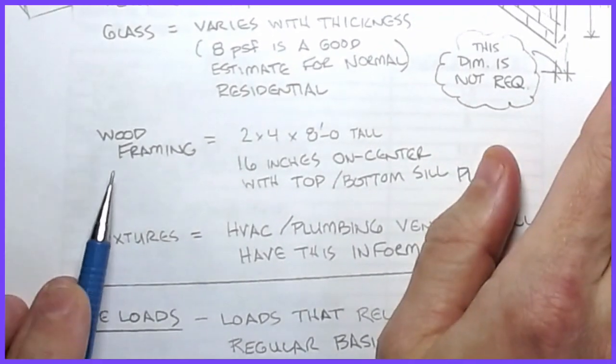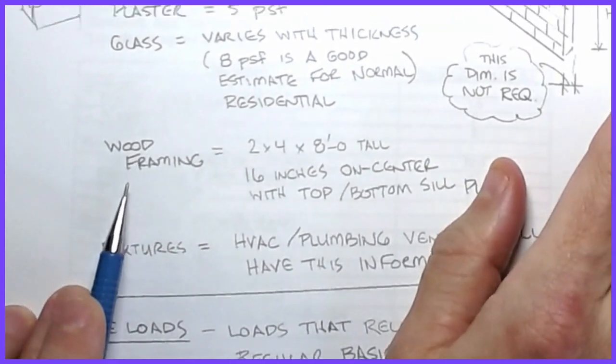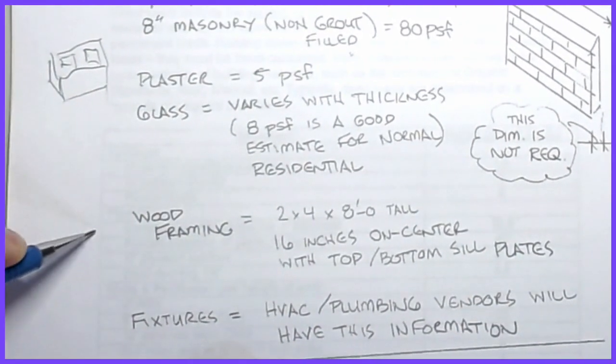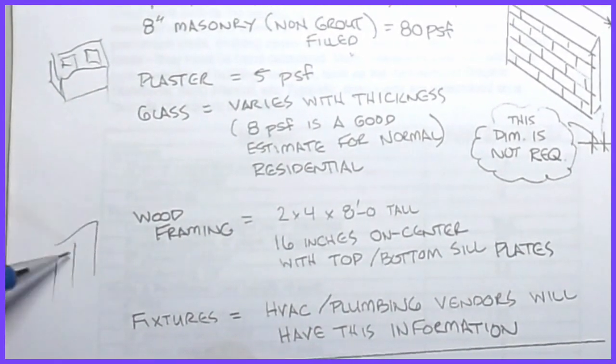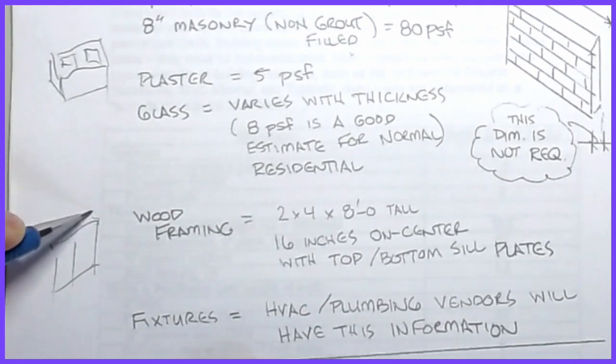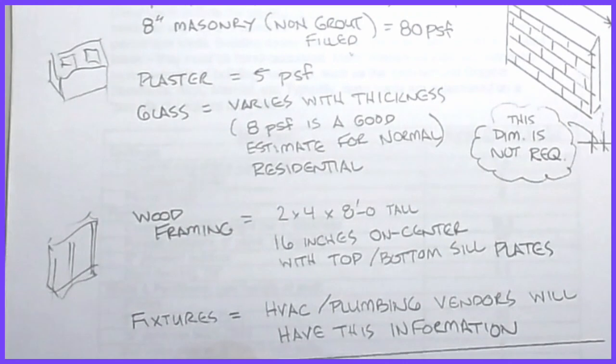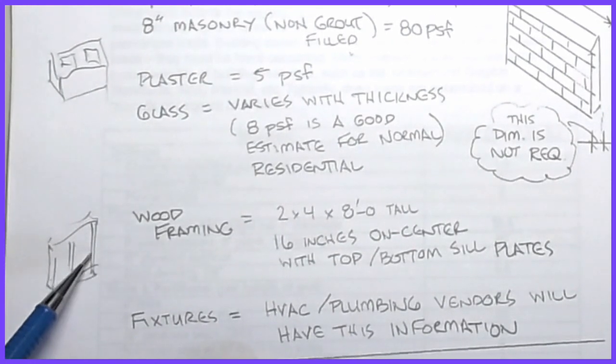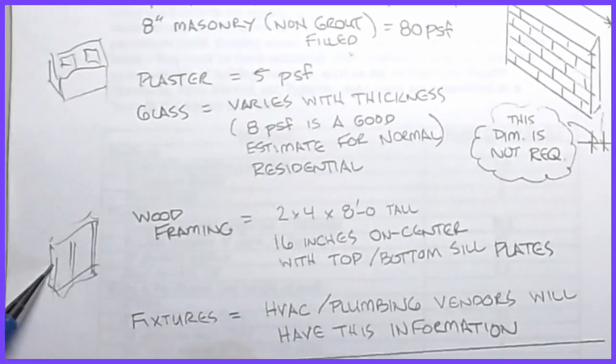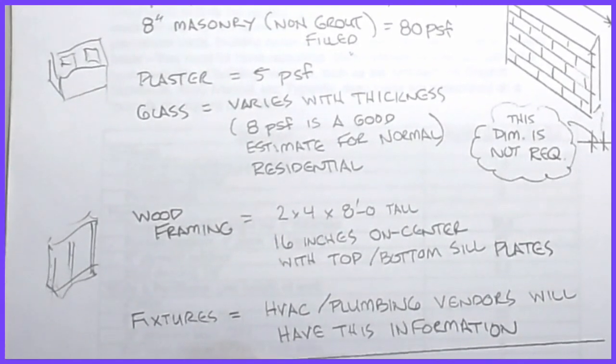Wood framing is a little bit of a different animal. If you think about wood framing, you have some sort of 2x4 construction where the 2x4s themselves are usually located 16 inches on center. Depending on the length of the wall and the height of the wall, what I don't want to have to do is calculate that this is at zero, this is at 16 inches, the next one's at 32, the next one's at 48, and calculate a point load for every single one of these wall studs. I don't want to do that.